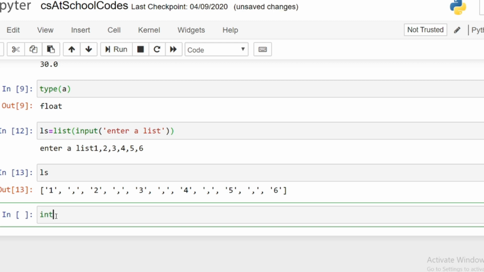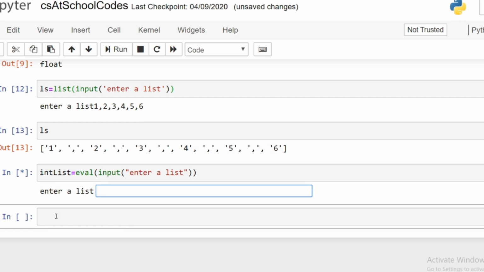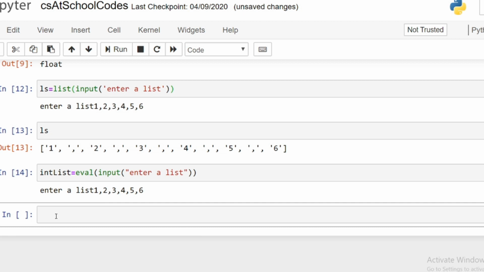So I'll write int list, which is equal to, again we'll write eval, which is a function, and within that we will just call our input method. We'll prompt it again, enter a list of something. Okay, it has asked us, and then we'll execute it, and we'll see what our int list contains.